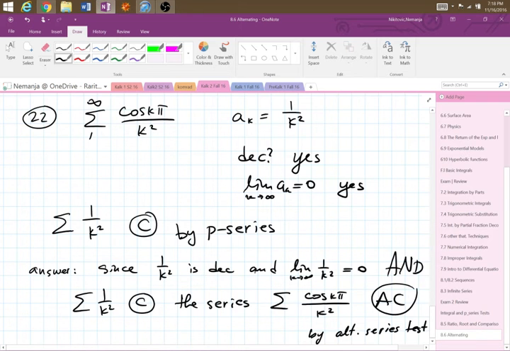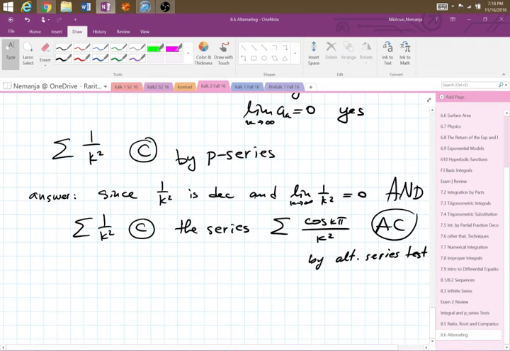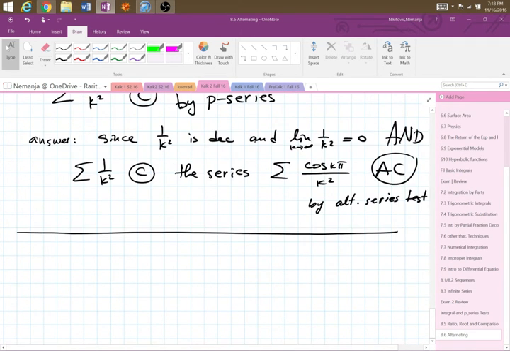And then you asked for 23 because it looks really busy. Absolute or conditional convergence just by looking at it. I couldn't see it. It's okay, you're gonna see it now. Once you learn this, you get to figure out which parts of the problem to ignore and which parts to focus on. This looks very busy.